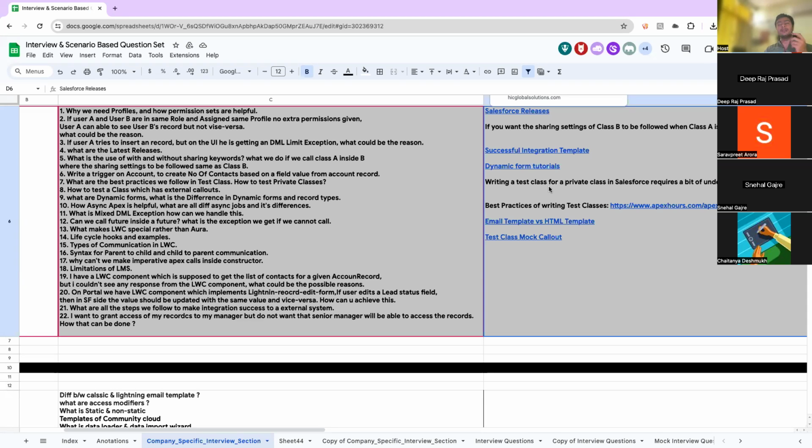And that is why I always say that managerial rounds are very difficult for very technical people, because technical people always feel that they just need to explain with the help of an example. They need not elaborate. But in the managerial round, you sometimes need to elaborate a lot and they will be listening to you very patiently. So you have to work a lot on your speaking skills and how you explain something in the managerial round.